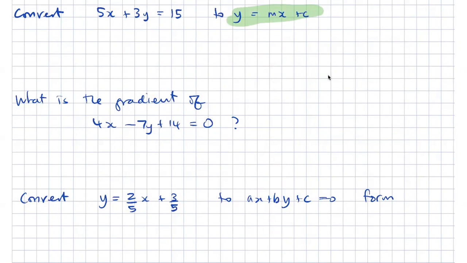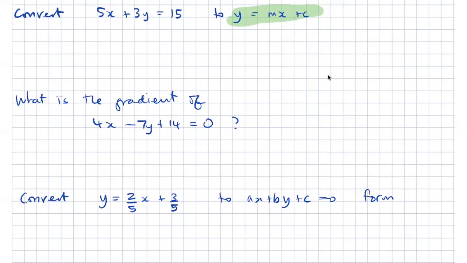So this is a little bit different in that I've got x and y on the same side of the equal sign. And we need to be able to change that so that it's in the y equals mx plus c form. And that's useful because we're kind of familiar with the y equals mx plus c, as well as it tells us what the gradient is by looking at it. So if you look at 5x plus 3y equals 15, you can't tell by looking at that what the gradient is or where the y-intercept is. So changing it into the other form makes it a little bit easier for us.